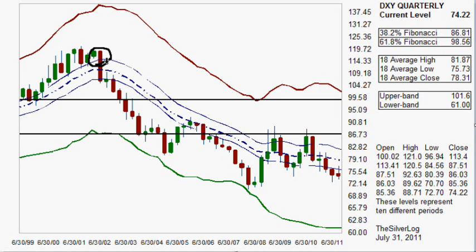And since the market broke down back in 2002, it had a decent sized move going from 120, had a little bit of support in here, but not really all that much, and found some resistance and kept the downtrend alive as it came up towards here. And it's been trying to stabilize and reverse the trend, but it really hasn't been all that successful. In fact, we can see here that on the last 4 candles, or the last year, it manages to come up, and now it's moving the momentum down towards the downside, looking for resistance here at the 18 period average of lows.